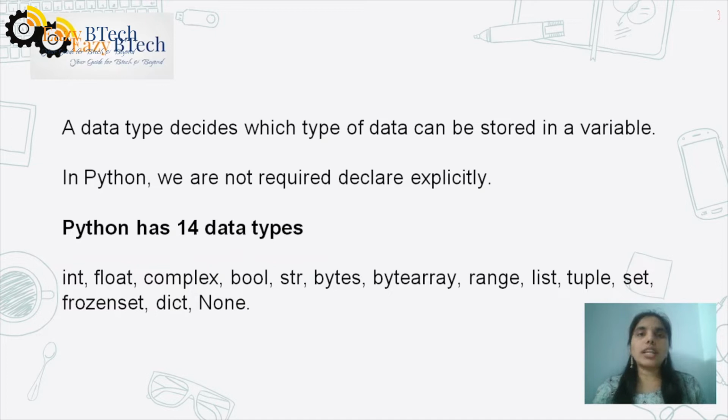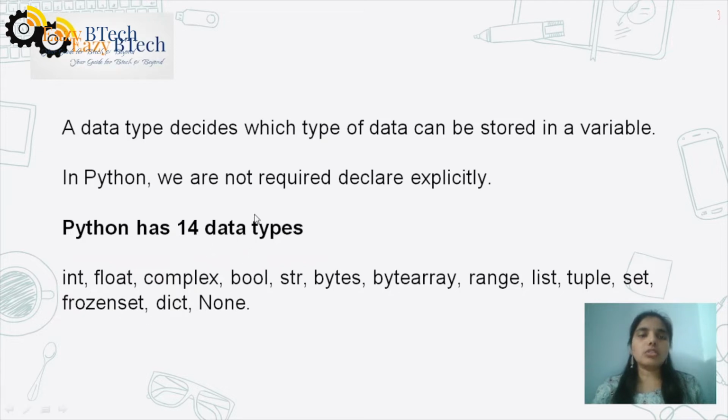We have to declare the data type mandatorily in C++ and Java, but in Python, we are not required to declare explicitly. In C++ and Java you must declare the data type.